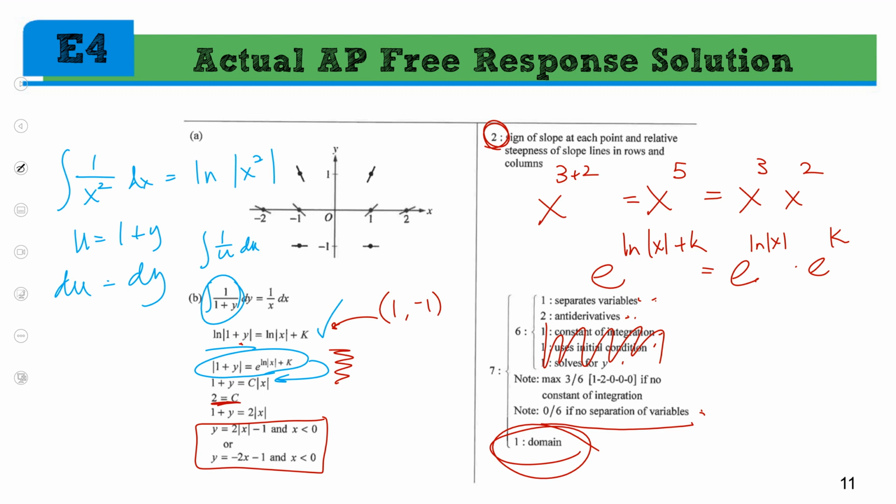For each of those, your time allotment is 15 minutes per question. They don't break it down that way, but when they give you 2 questions, you have a half hour. When they give you 4, you have an hour. They're all worth 9 points. 9 times 6 is 54, and that counts for half of the test. The other half of the test is multiple choice. Part of that is calculator, part of that is non-calculator. It's not equally split.